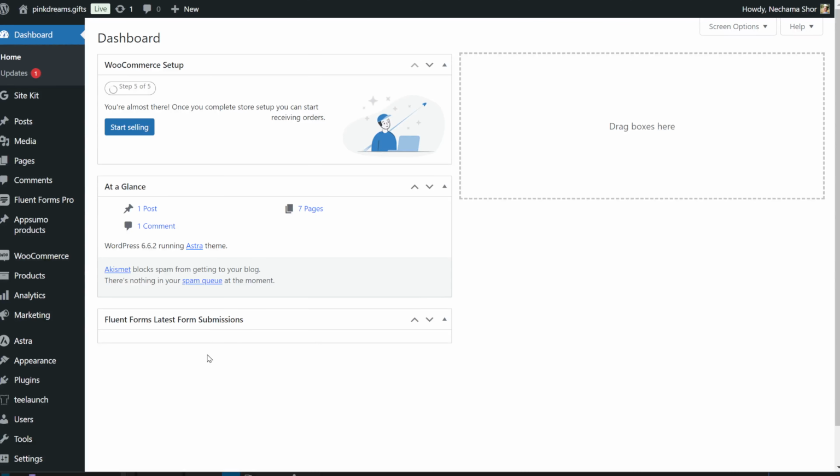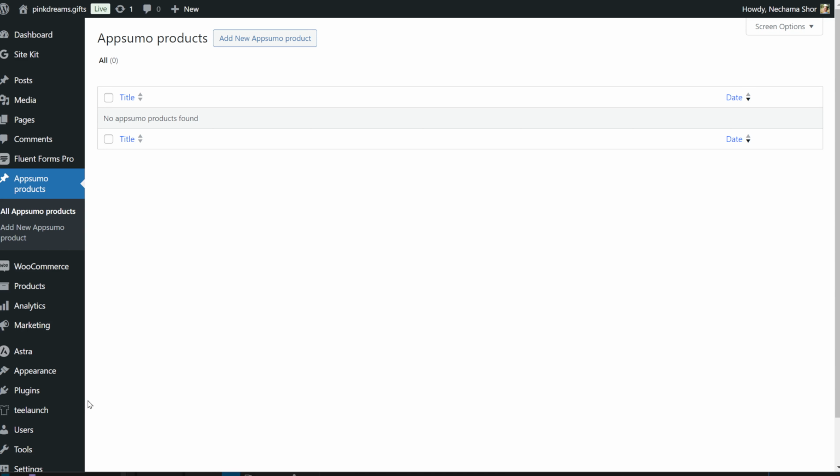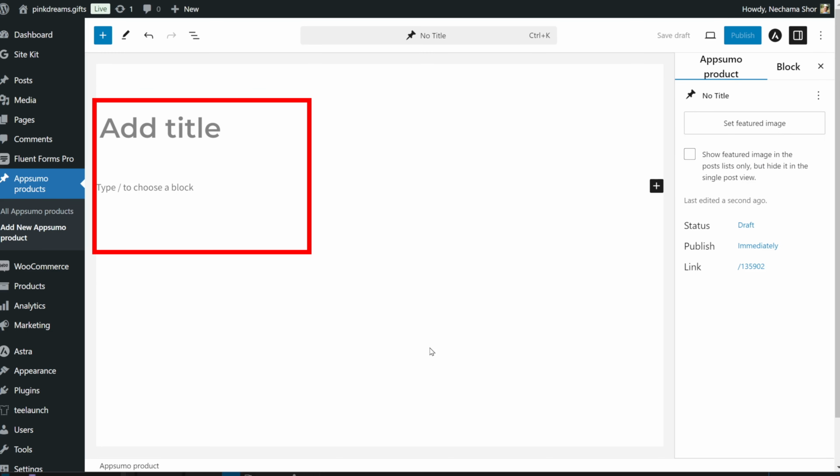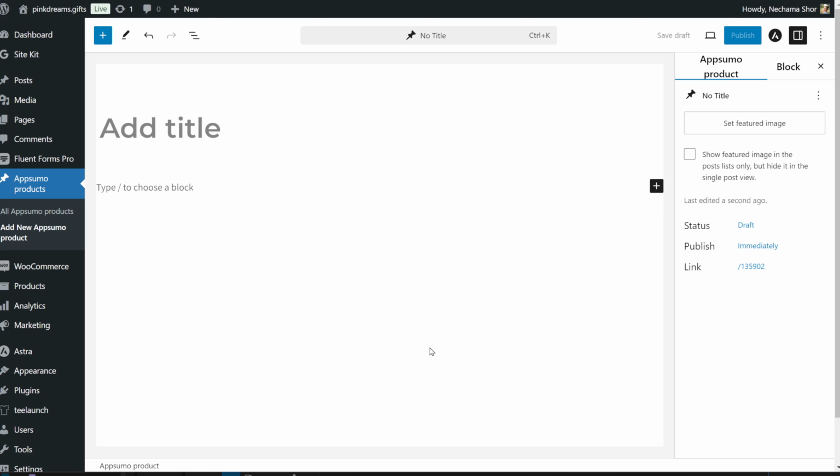If you click on the post type in the menu, you'll see an empty page, and you can create a new post. If you click to create a new post, you'll notice it's a normal post with just a title and content, and on the side there won't be any additional fields. That's because we haven't created the fields yet.